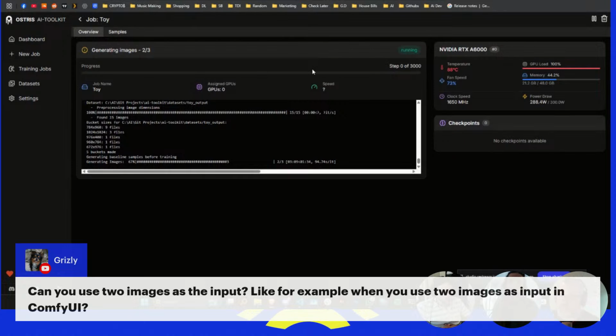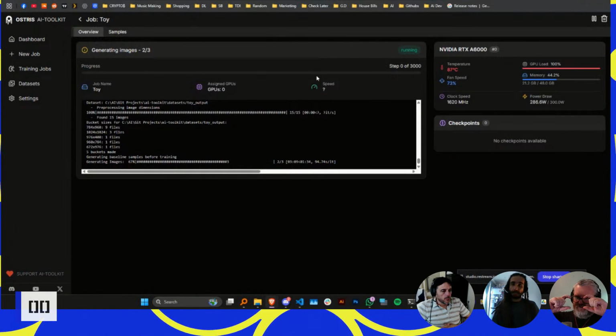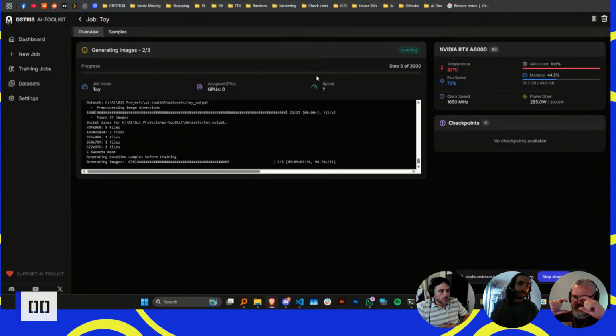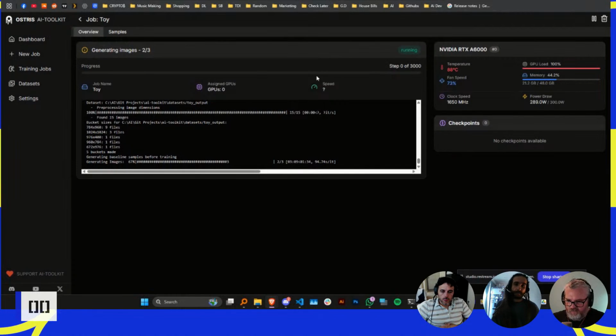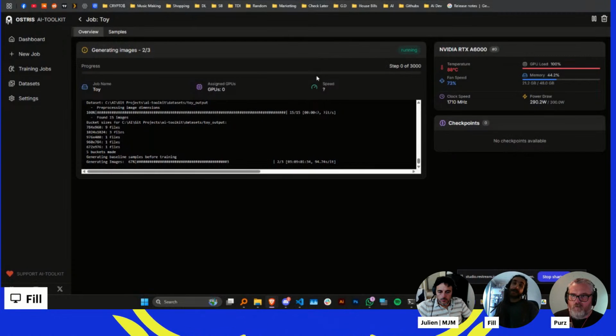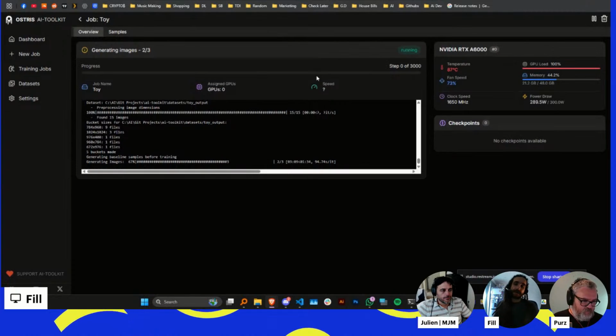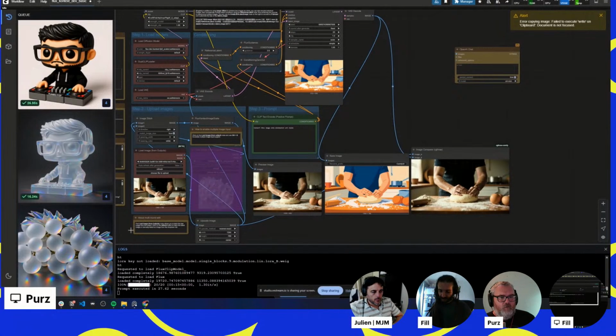Yes, Grizzly, that's how this works. So you would think of it as one image beside the other image, like this. And then this image is the beginning and this image is the end. So it's training what you started with and what you're ending with, and you're training the sort of function. So it's really cool. Yeah, I want to take it as far as like 3 images. Yeah, why not? Rent a big graphics card and train it.